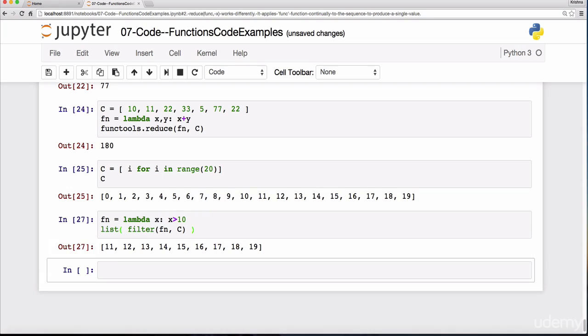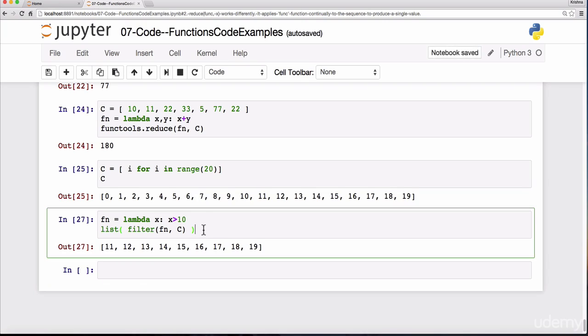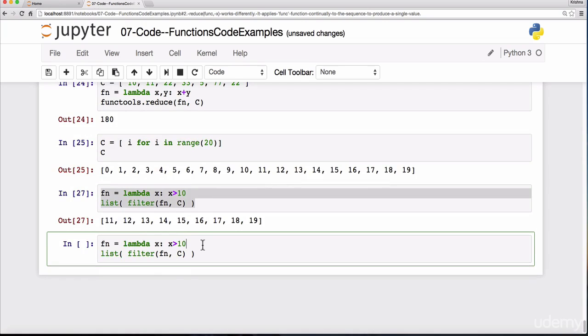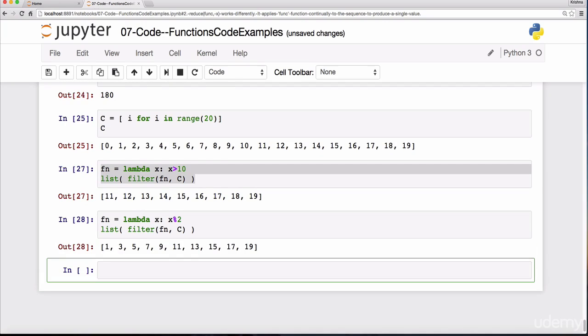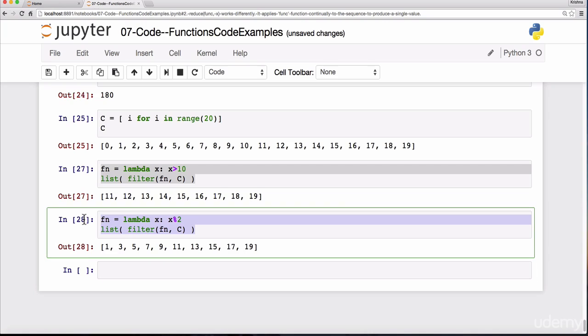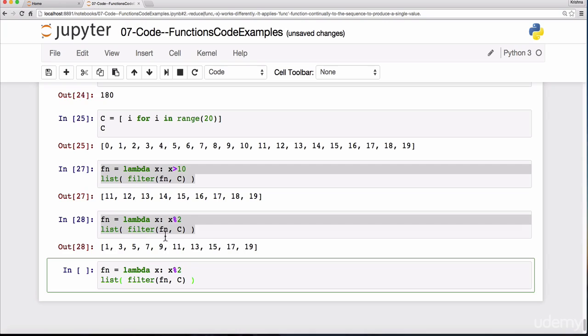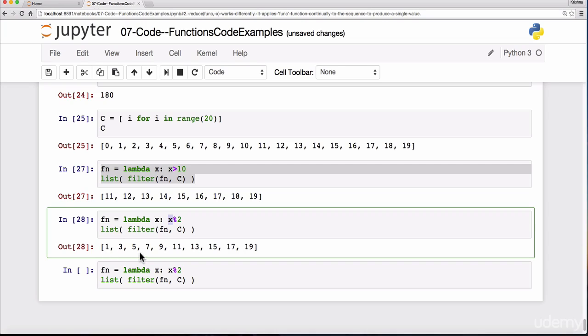All right. And suppose you want to find the even numbers or odd numbers, let us first find the odd numbers. Let me copy this first. This is how we can do that. We can say x modulus 2. If I execute this one, you get all the odd numbers, right? All the odd numbers. And if you want to get all the even numbers, if this condition is true, then only it will pull this.